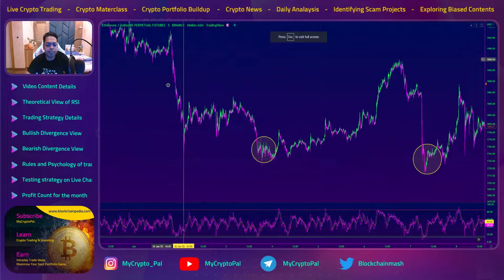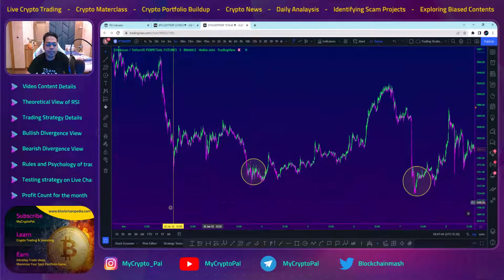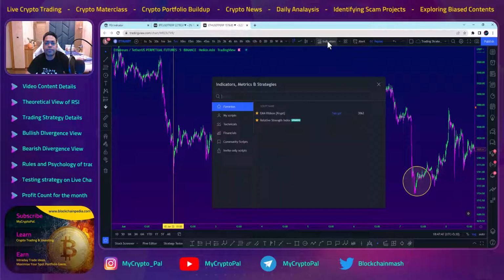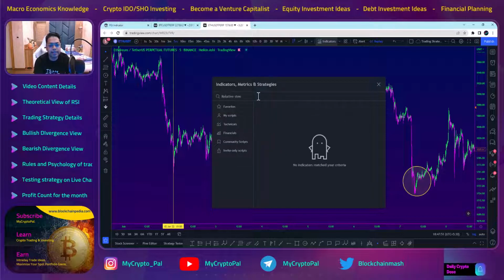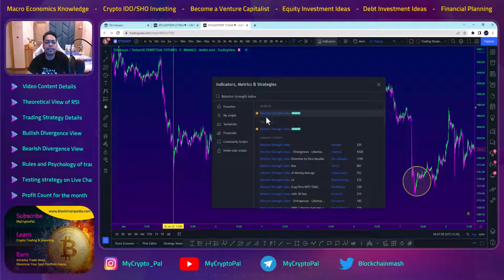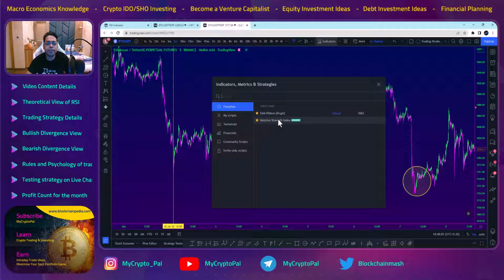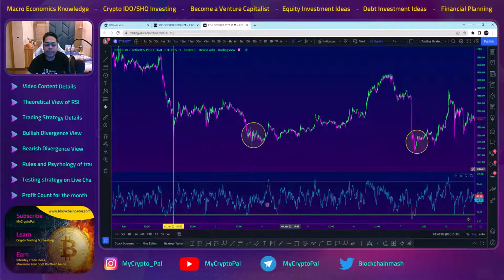Now what I've done is I've picked up a range for you, starting from 1st June. First, let's see how to put RSI in your chart. Now I'll just hide this. All you have to do is go to indicators and write relative strength index. Then you will see a lot of things cropping up, and you'll see here it is. You see the star mark over here. You can just click it and it will save it in your favorites bar over here, and then you can just click it again. Now the RSI will come over here.